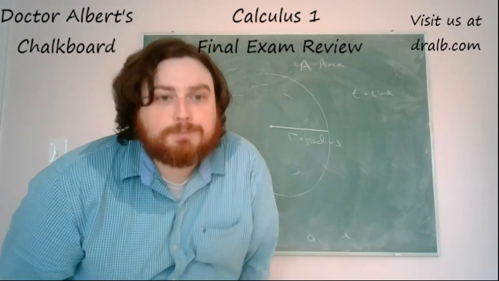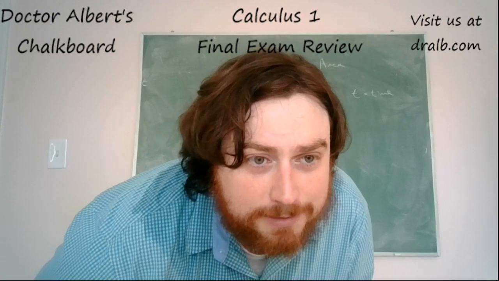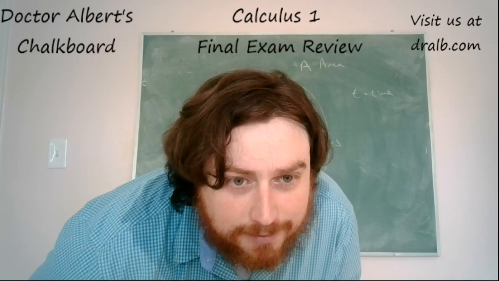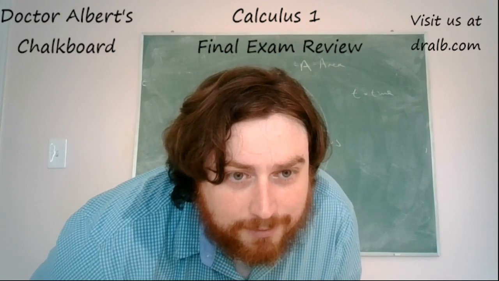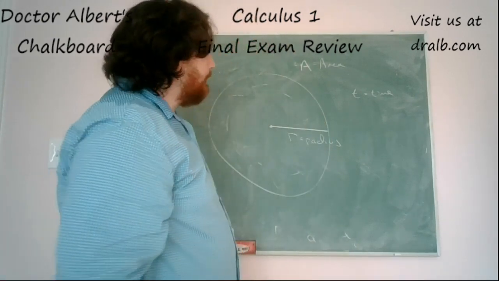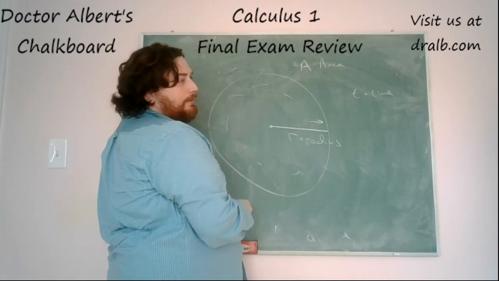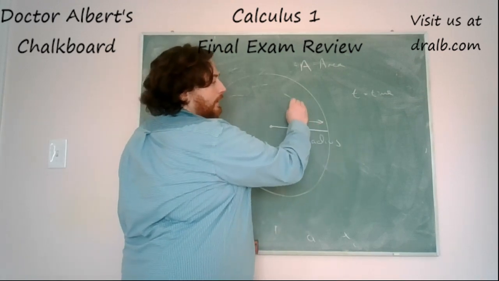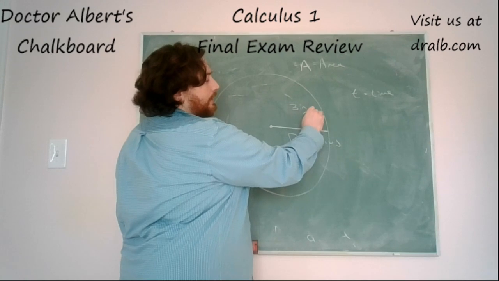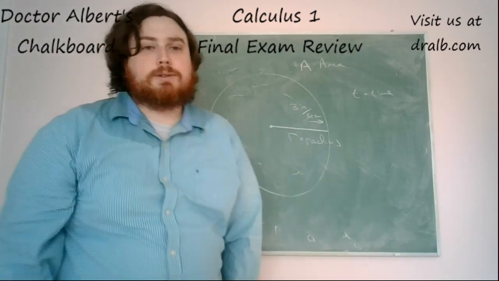Now, if I fill in the information I have, what it's told me so far is that the radius of the ripple is increasing at 3 inches per second. So that means my radius is going to be going out and getting bigger at 3 inches per second. So I'll write that down.